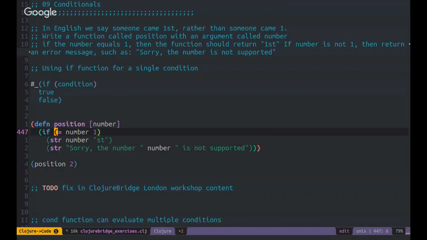This is a Clojure expression, so whatever you want to include in here, as long as it's returning either true or false, or you could also sometimes get it to return nil as well. Nil will act as false in this situation as well. And then you can decide what you're going to do about that situation. And you don't have to provide a false result. You can just provide a true result based on the condition. And then if it's false, it'll just return nil as a value.